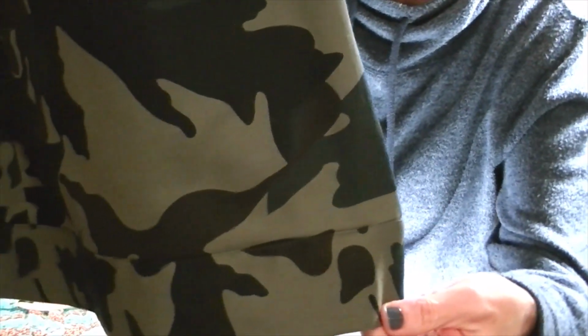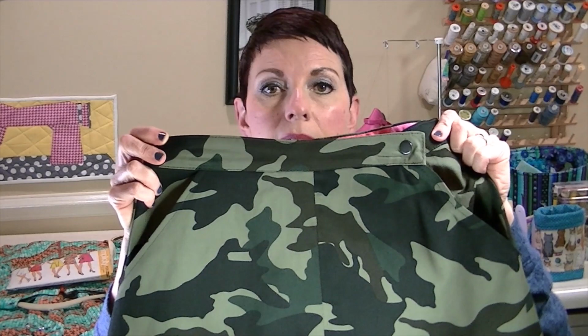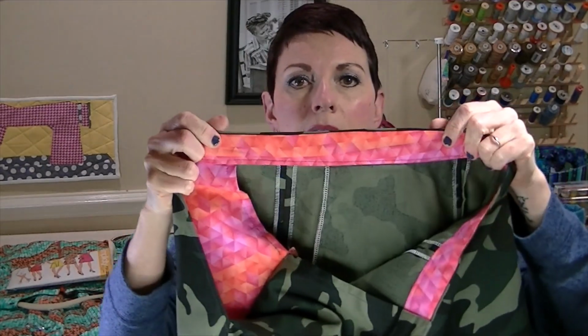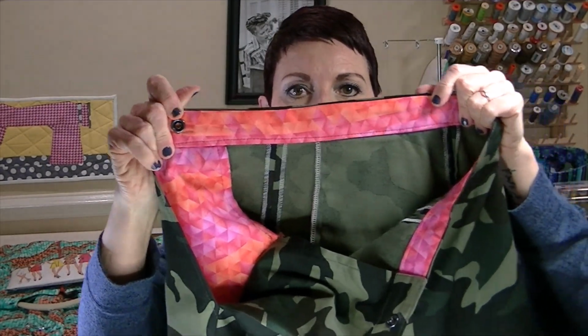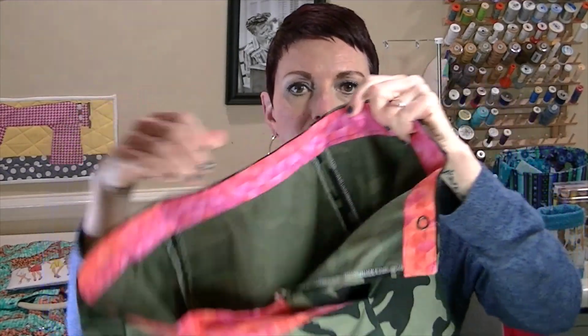See it right there? And I usually like to use a contrasting fabric for my hemband, but I didn't have any that would coordinate well with this fabric, and I didn't want to go buy any, so I just used the same fabric. And I used a snap instead of a button in my tutorial because I prefer those. And I used this fun contrasting fabric for my waistband facing. This funky pink and orange.